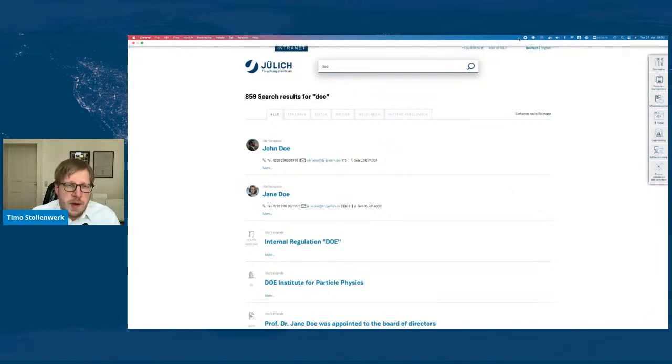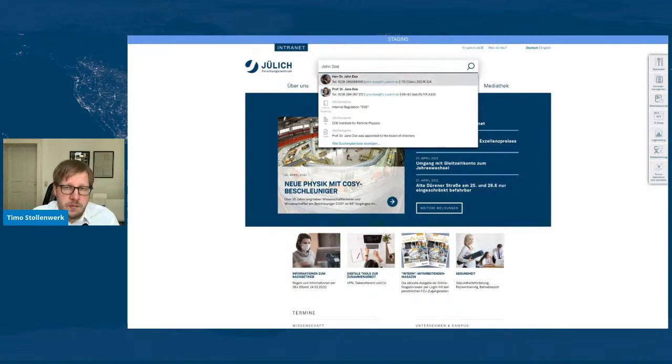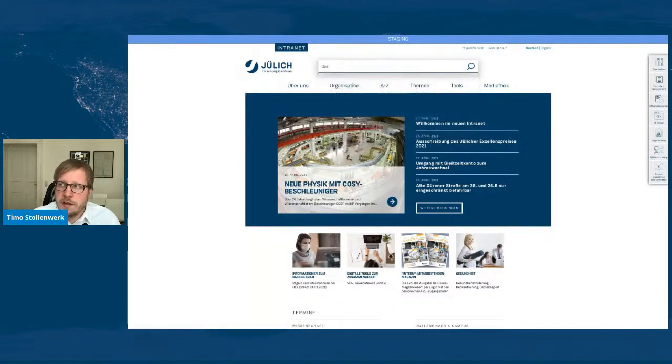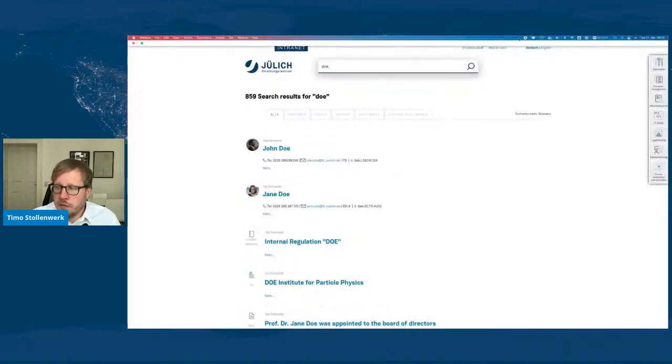So you saw earlier on the autocomplete that if you're searching for a member, which is quite common, you see the telephone number, the email address, and the organizational unit right away, because this allows you to really quickly get the telephone number of a person, for instance, right? Or another use case is that you do a reverse search for the telephone number, right? Maybe somebody called you and you don't recognize that telephone number, so you can search for the telephone number or for the room. We looked at that from a UX point of view and tried to improve the main use cases that the client gave us, right? And that was one of the examples.